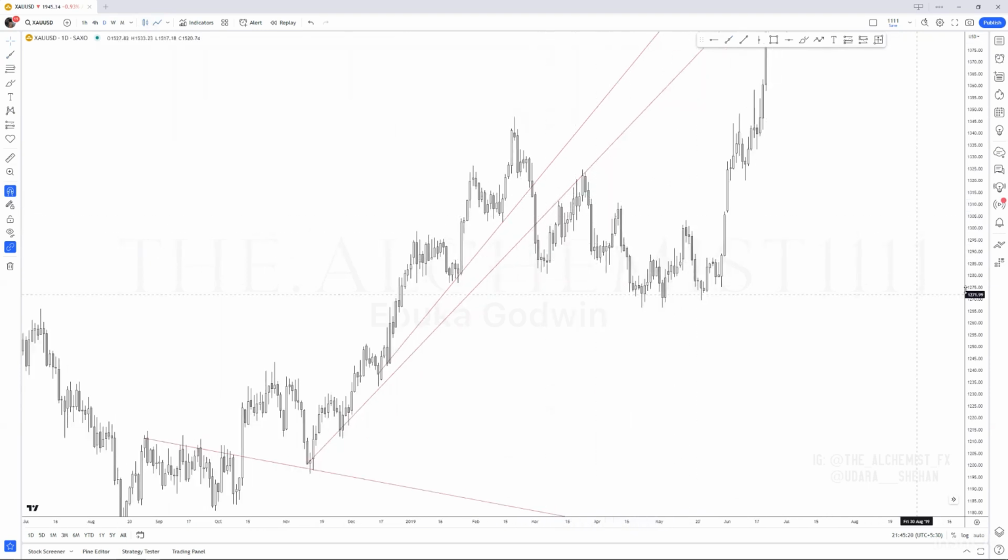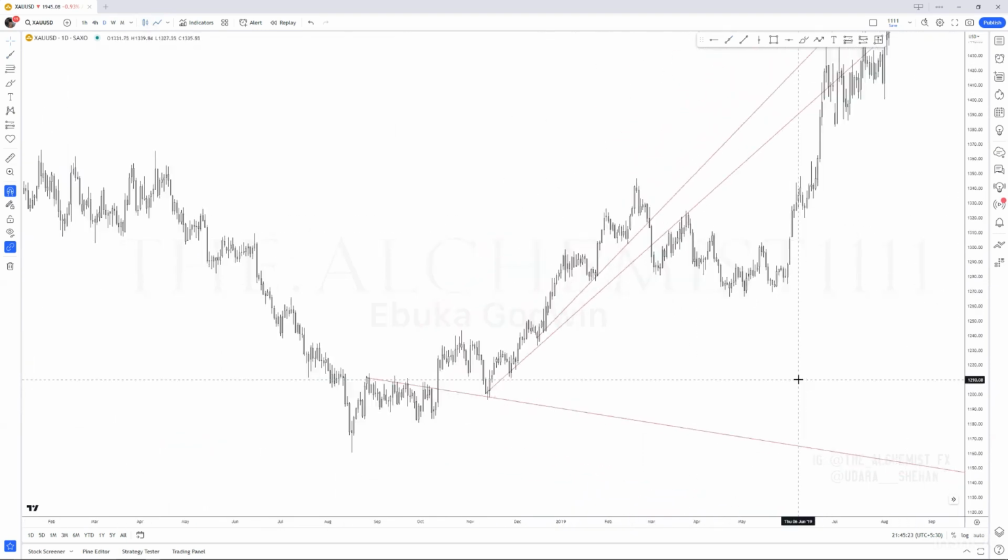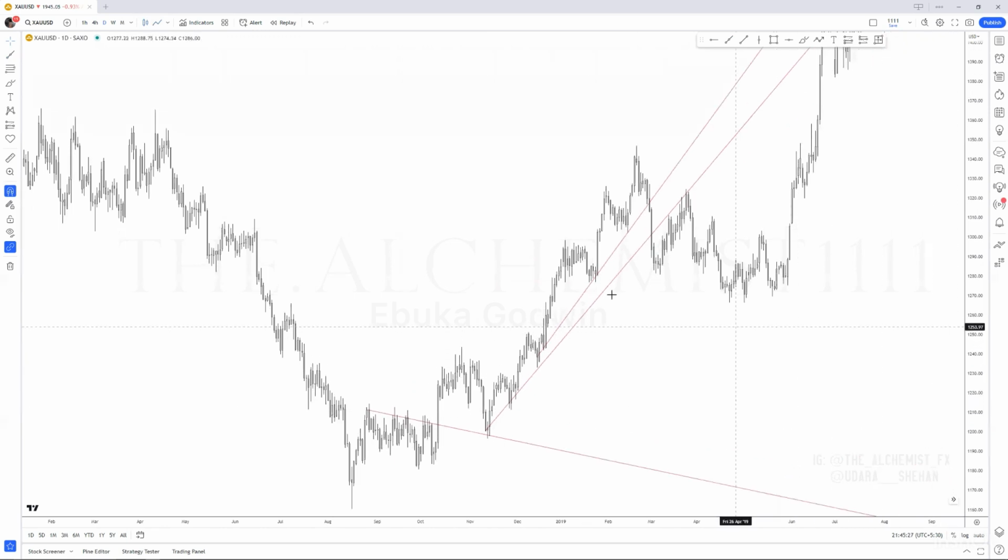This is the thing you need to understand. I'm not trying to show off or anything. I'm showing you the power of these trend lines. You need to trust them more, especially now. These daily, weekly, monthly trend lines are for position traders, for swing traders, and all that stuff.